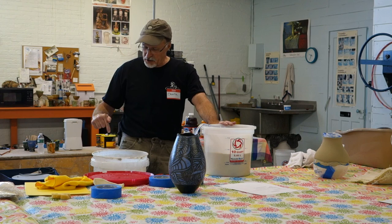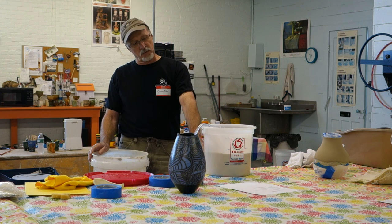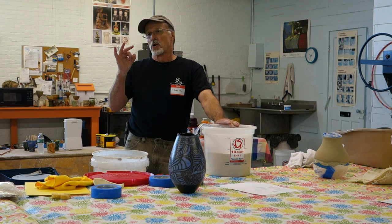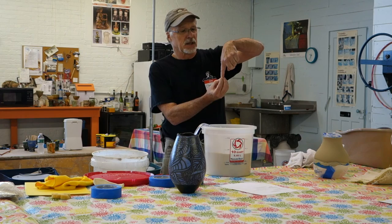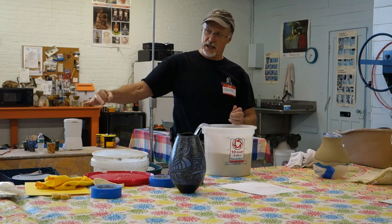A gallon and a half is about it. If you're siphoning, start at the very surface and work your way down until all of a sudden it's a lot thicker, then you stop. I just usually look over and when I see I've got a gallon to a gallon and a half, I quit. For siphon tubes, go to a hardware store and get a quarter- or three-eighths-inch clear tube in a roll — just get a six-foot piece. Another great option is to order from wine- or beer-making catalogs. There's a wine siphon that has a little tip on the end so it doesn't draw directly from the bottom, attached to a hard plastic tube.